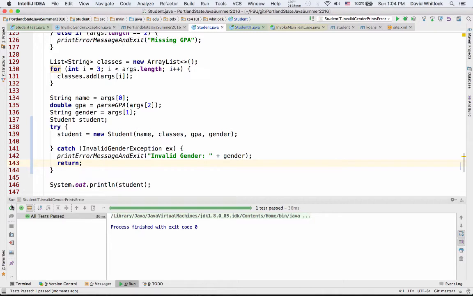So, okay, good. It's green. Is everything else green? Yeah. So I'm kind of struggling right now because here I can just parse the GPA, and the student, because it takes a double, doesn't need to worry about it. Now I don't like having all that large logic for parsing the gender in the student class.